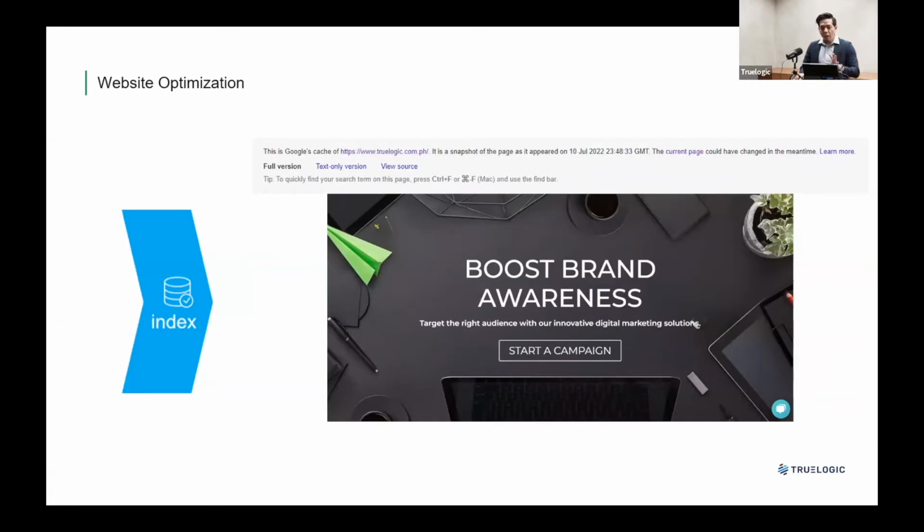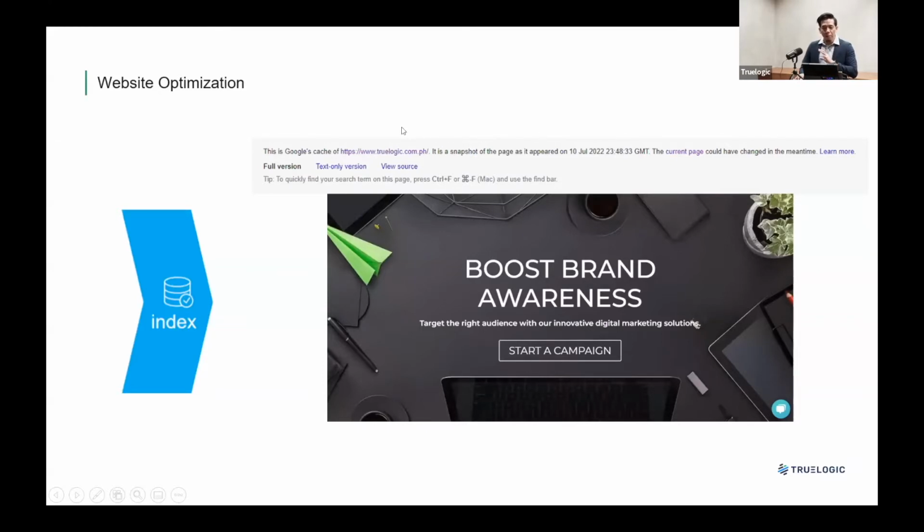Now, why does this matter? Because not only will it show you what Google remembers your page to look like, it also tells you the date and time it last committed your website to memory. If your website is going to stand a chance of appearing on the first page of results, you ideally want to see that as 3 days or less. In 7 days or less, you're probably going to appear on the lower first page, second page, third page, sure. But if you're really after the traffic for a certain idea, you want that to be same day, 2 days, 3 days at best. So not only are you seeing what Google remembers of your website, you're also seeing the last time it committed your website to memory. So this is what happens when you check how Google remembers your web page.